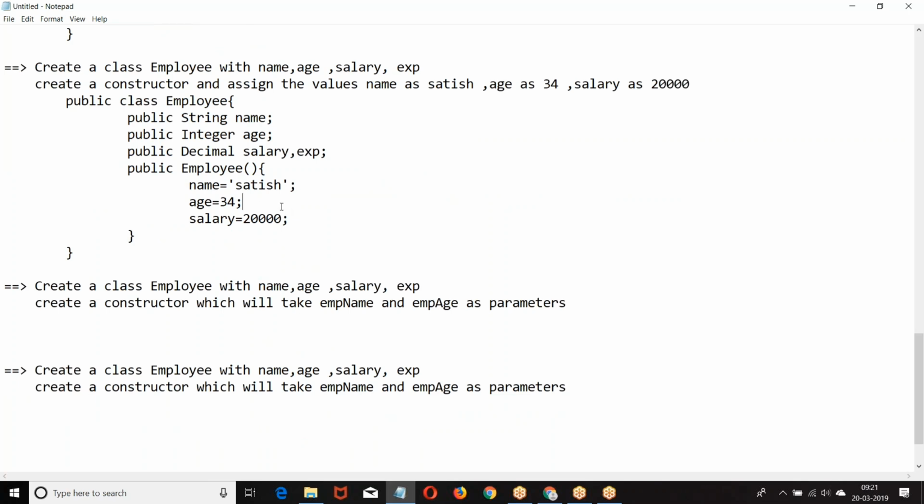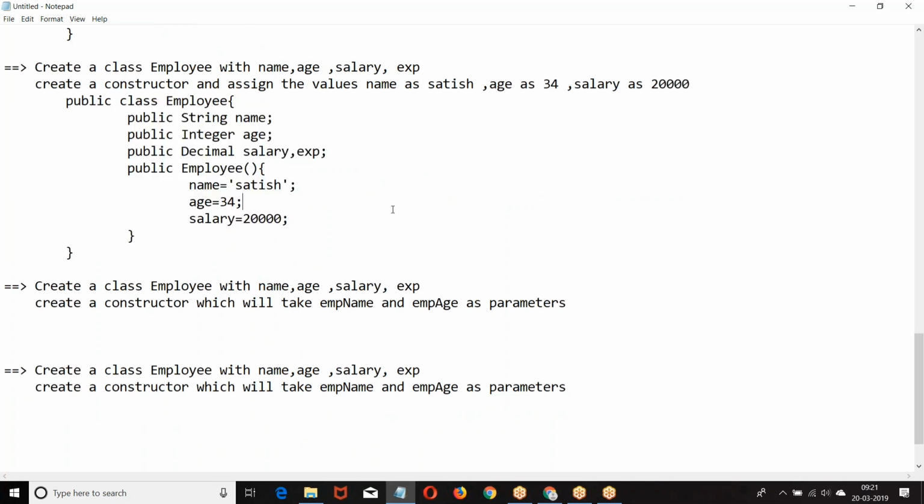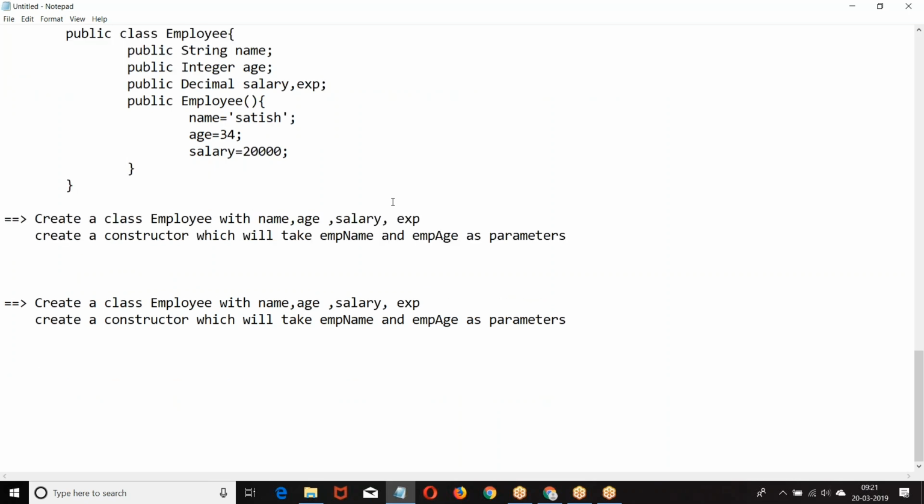Right? Now, look at the point. This is what you got here. Anyone has any query on this? Right. I hope everybody is good with that. Still, anybody has any query on these concepts? Good with this? Then go to the next one. Create a class Employee. Do this example.